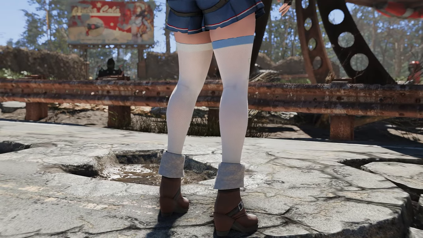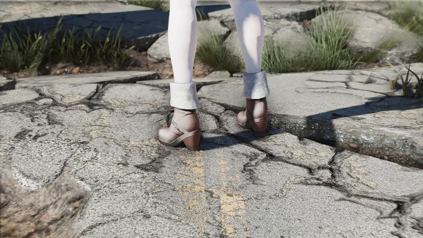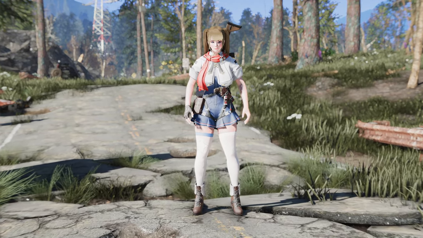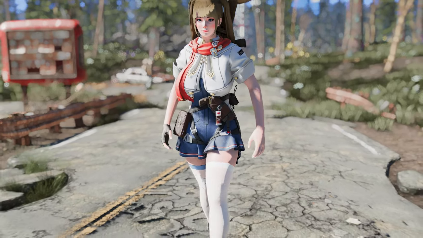The white stockings on the legs and thighs are truly a standout feature, and the brown boots not only display excellent quality, but also harmonize well with the overall ensemble. If you're playing as a female character, I highly recommend giving this outfit a try.